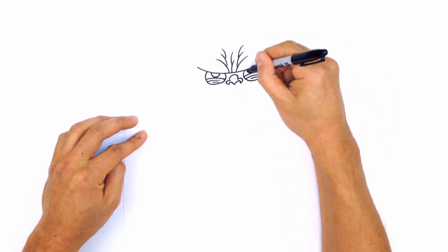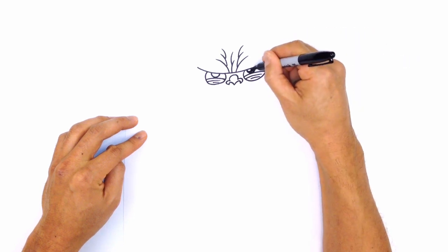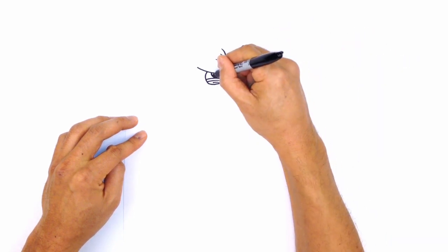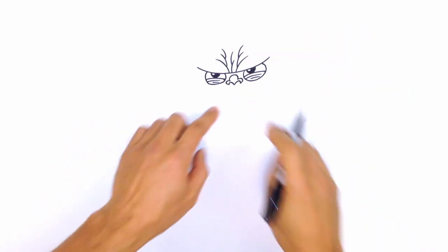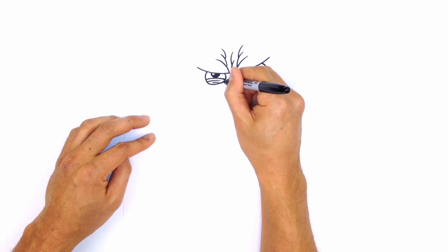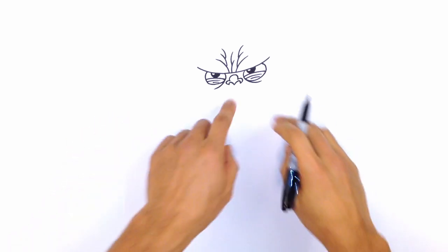We're going to color these eyes in, but we're going to do a little highlight. So I'm just going to draw a little circle up on the left side and color the rest in black. Do the same thing on this side. So doing a little highlight, coloring the rest in black. We're going to draw some bags under the eye too. So right here, just going to curve out on both sides like so. Let's get into the mouth area.